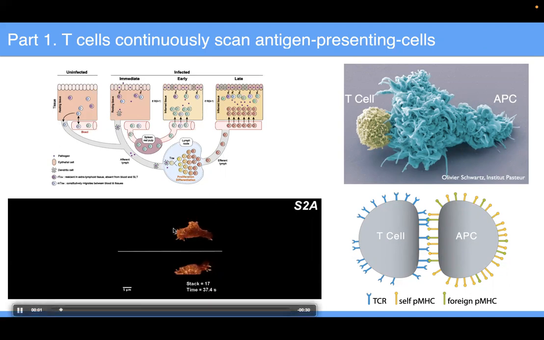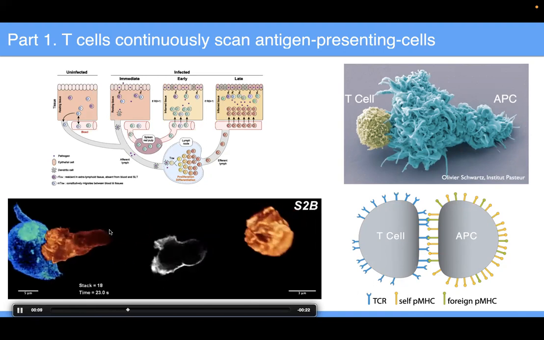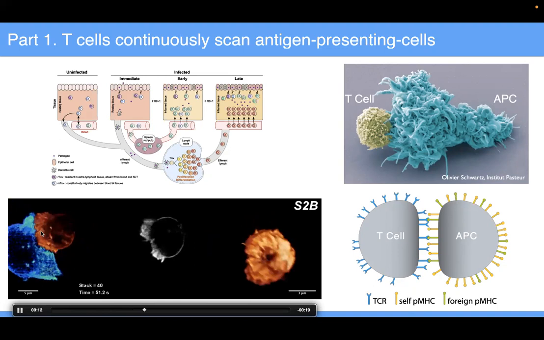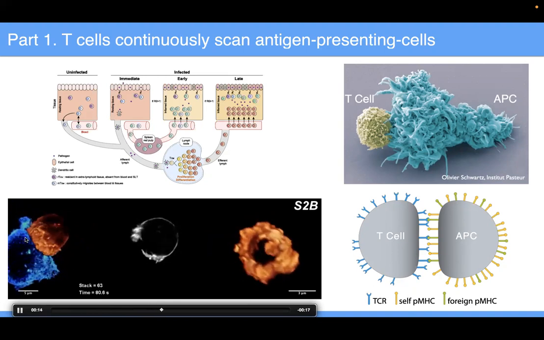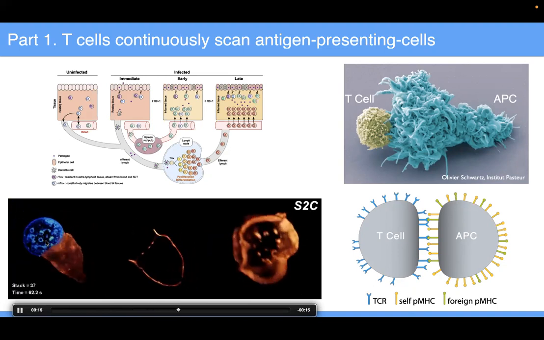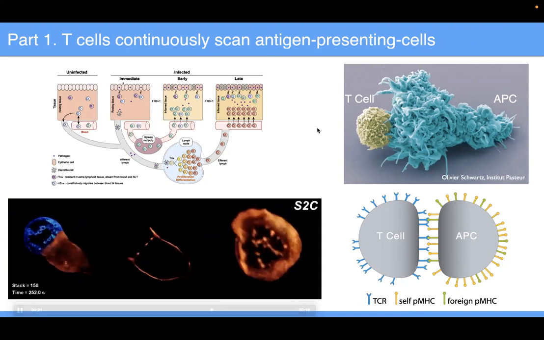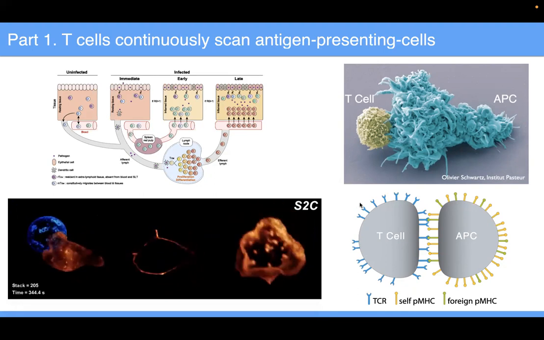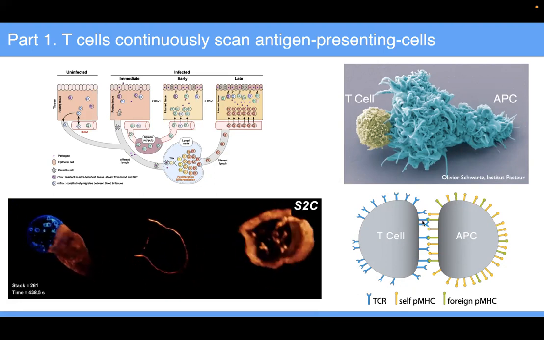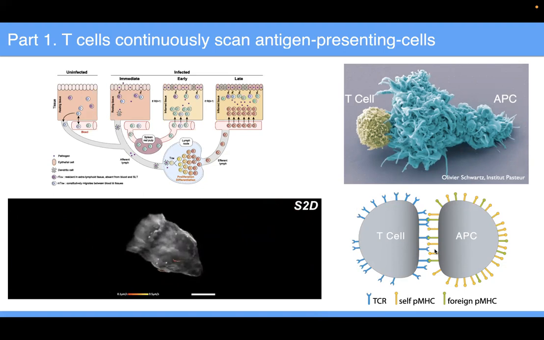So here's just a little movie showing you a T cell crawling around. In red is a protein called actin that's labeled. And I'm just showing this just to highlight how dynamic their movement is. And here's an example of a T cell scanning the surface of another cell. And it really kind of pushes and probes on that other cell membrane. And the reason it does that is because what it's trying to do is get a protein on its surface called the T cell antigen receptor in very close proximity to its ligand, which is the antigen molecule, which I'll talk about in a few slides from now.